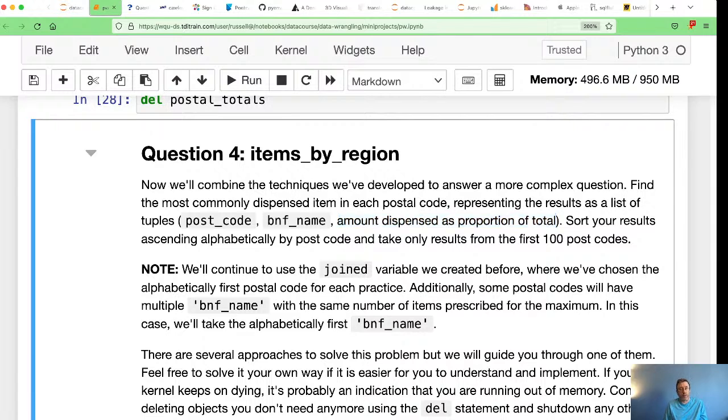Right, so first things first, can I do this grouping by postcode and BNF name and find the total amount of items dispensed for that pair?